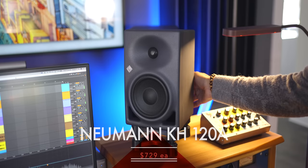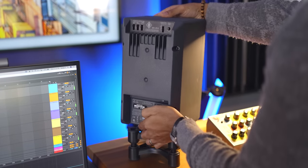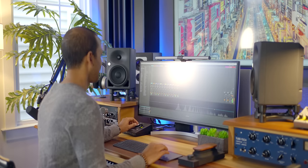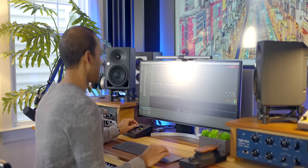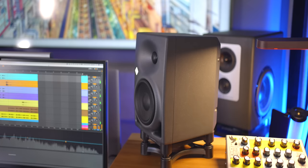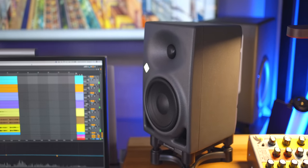All right, next up, the Neumann KH120A studio monitors are very compact and the build quality feels so good. I mean, Neumann is a premium brand. They make the most popular mics for studios. Anyway, about the sound. These are similar in size to the Genelex, but not as clear in the highs. But the mids were more comfortable to mix than the Genelex. I heard them better. I felt these were more balanced as well, but how did that translate to the mix?